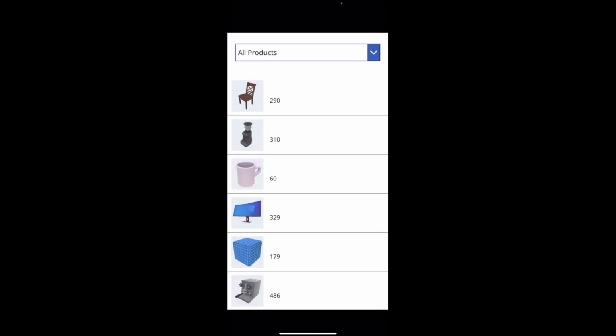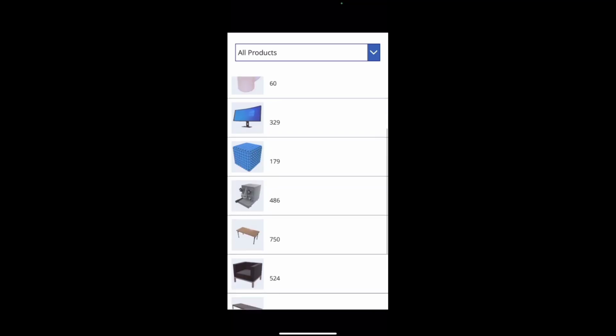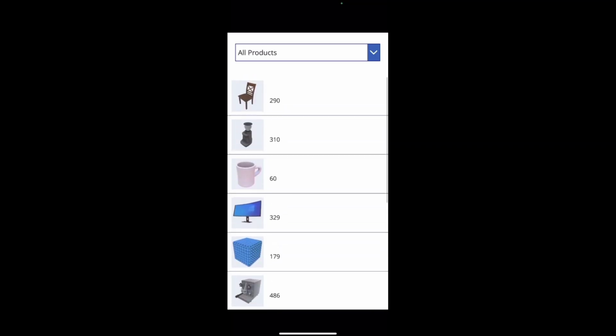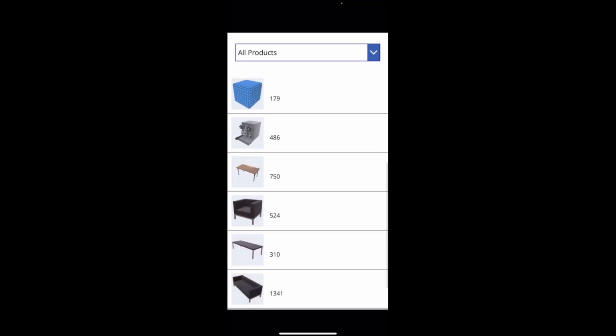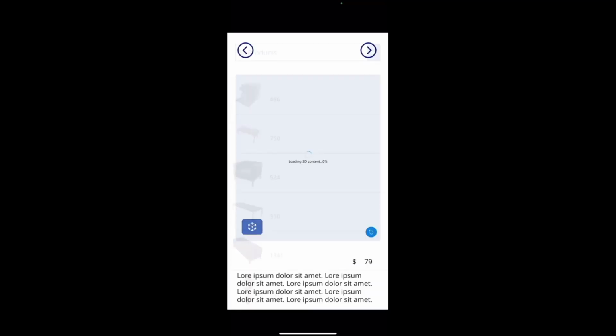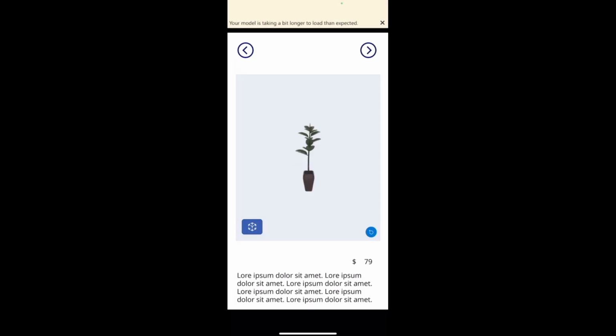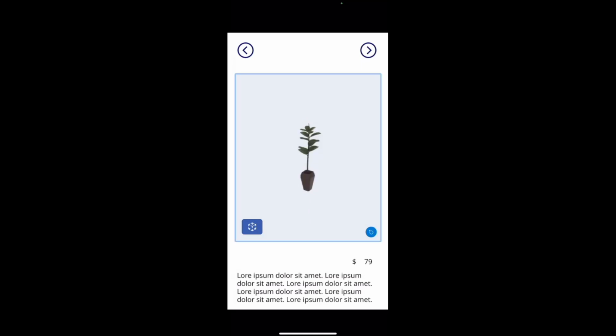So you can see by latency that there is some latency in refreshing this list of the furniture, that I can actually find out and load from the OneDrive. So everything is in runtime. Everything is loading as we are speaking now. Now it's loading another 3D model, and I can also manipulate it here.